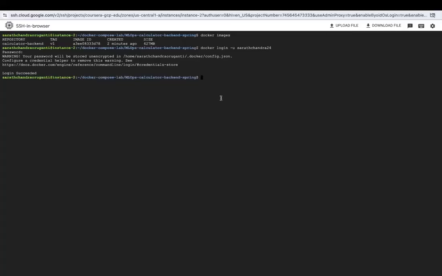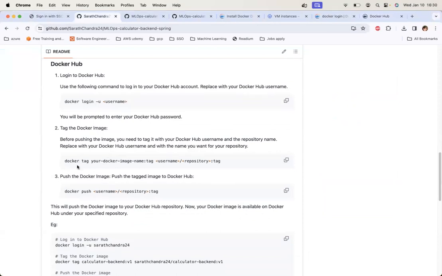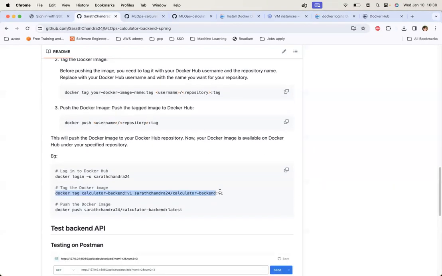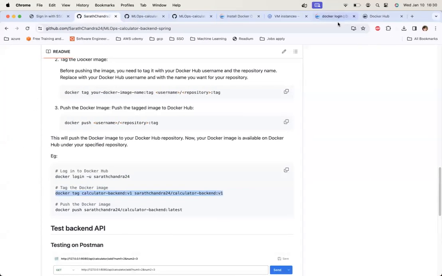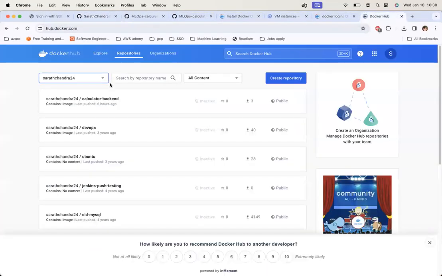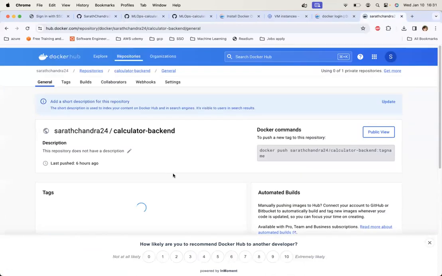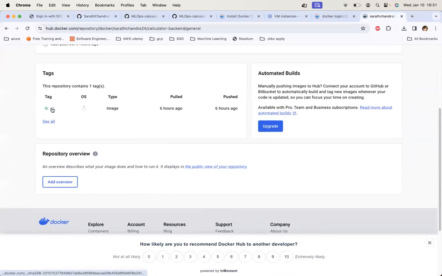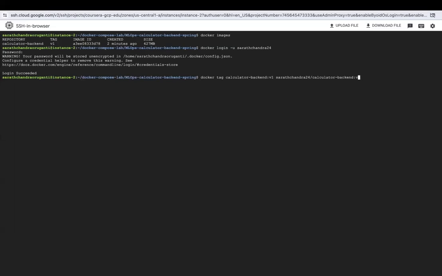the pattern should be. What you can do for that is you can always use Docker tag to tag an existing image with a different tag. So here is the example. As I already have a V1 image published in my Docker Hub, if you see, there is already a V1 tag present. So what I'm going to do is, instead of V1, I'm going to give it V2 or latest.